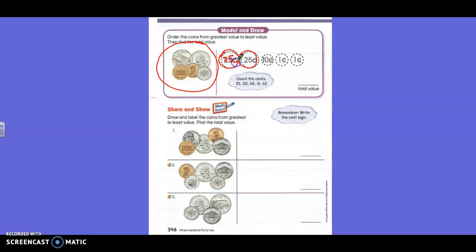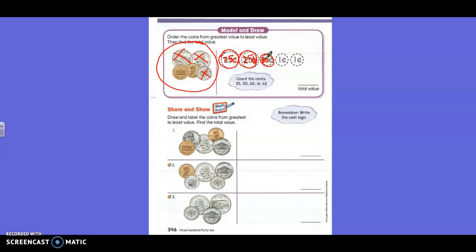Okay, do you see how they did that here? Okay, so now I got those 2 out of order. Do you see how I'm putting an X so I don't use them again? Okay, that might be a good idea for some of you that might get a little confused. All right? Okay, now what's my next highest coin in that picture?